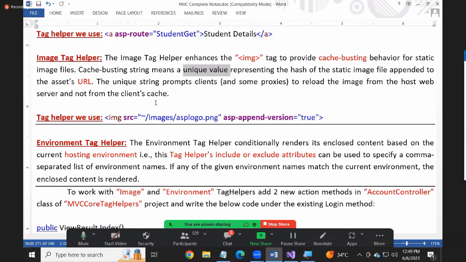Because you remember, assets are not loaded in the first request. All assets are loaded after the first request. I clearly showed you: the first page is loaded. Afterwards, if you are using any assets, it will again contact the server and load the assets. To minimize that, we used bundling.